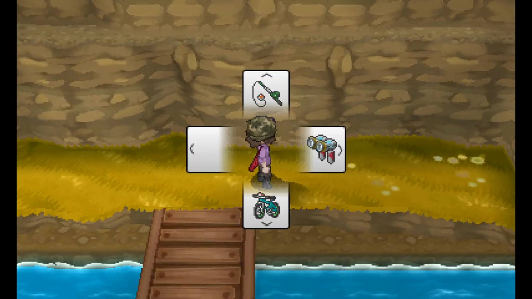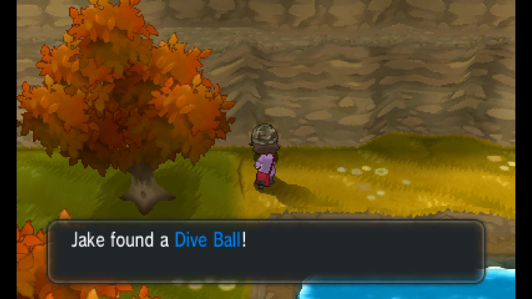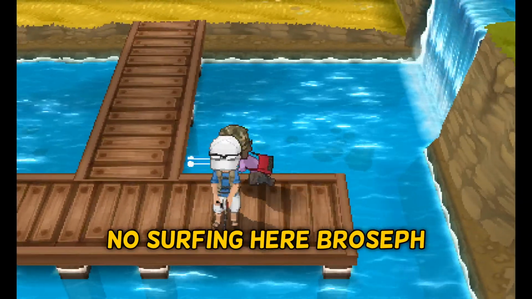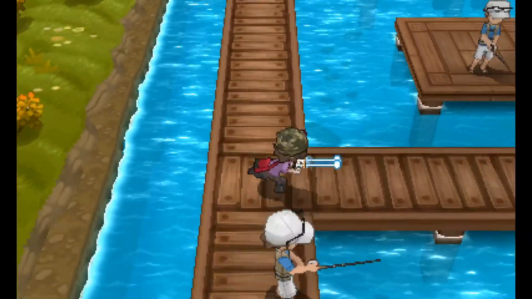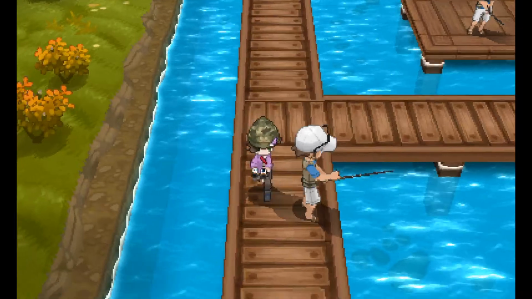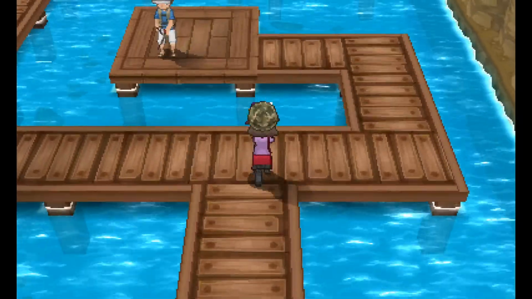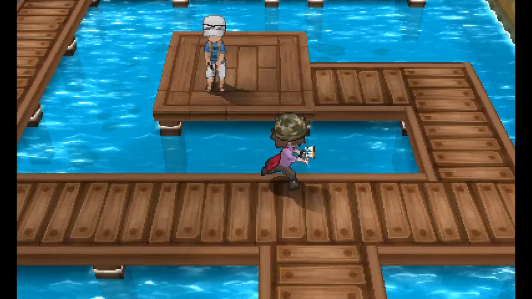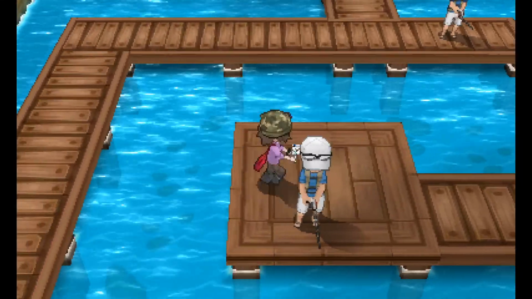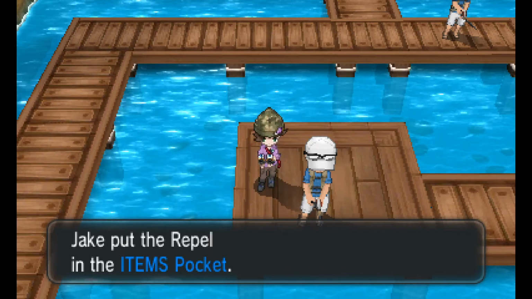Alright, anything up on this northern sector? A dive ball, alright. That ain't nothing. And you could probably... Ooh, hey. Probably ride up that waterfall once you have the capability and find something cool. Is it in the water? Where is it? Oh, it's probably in the middle here. Oh, there we go. Okay. That's a little anticlimactic, actually. Could have at least been a super repel.